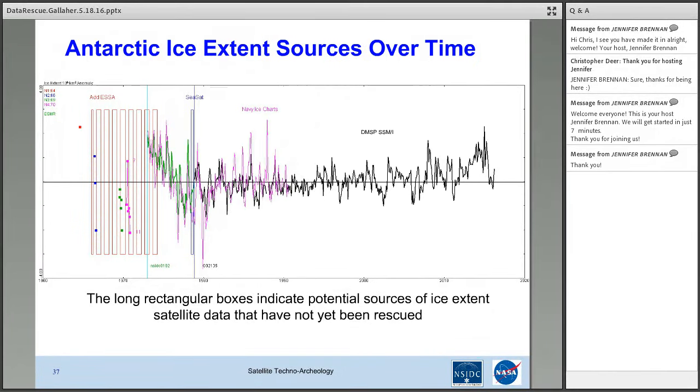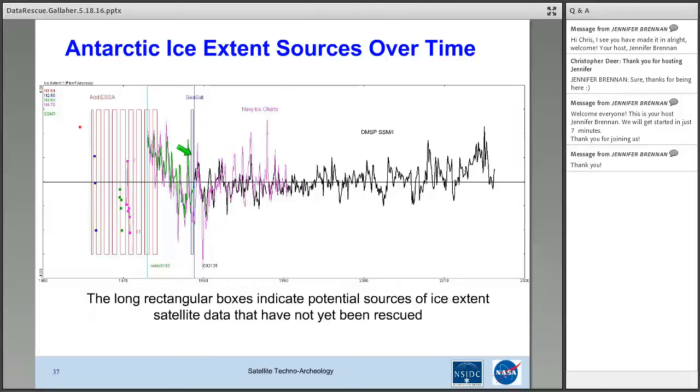So this slide kind of explains what we've done. This in black right over here is the passive microwave. This is the classic satellite record of sea ice, the data you see in black, and you see it ends right over here. The Navy took the Defense Meteorological Space Program data, DMSP, and processed it and made their own ice extents. And you can see there's some disagreement over the magnitude, but they're generally in pretty good agreement. The green over here is the ESMR data, and then we get into the dark ages where there isn't anything.